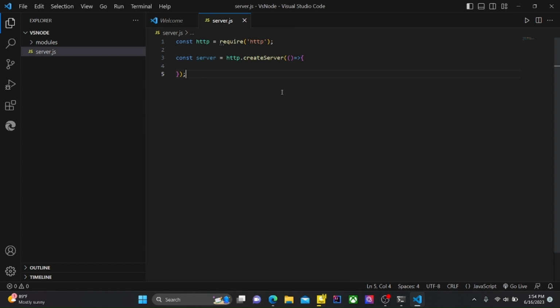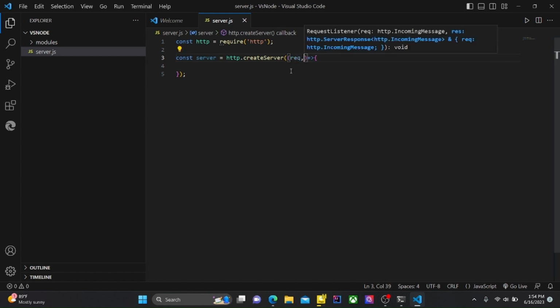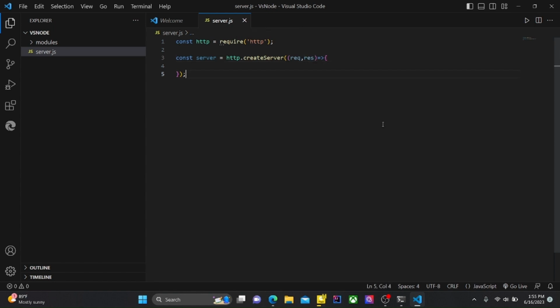Inside this callback function we require two objects. The first one is request and the second one is response.